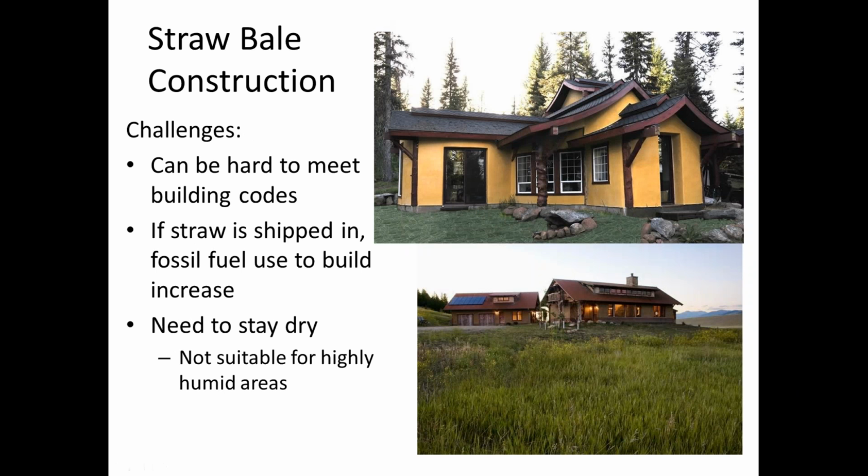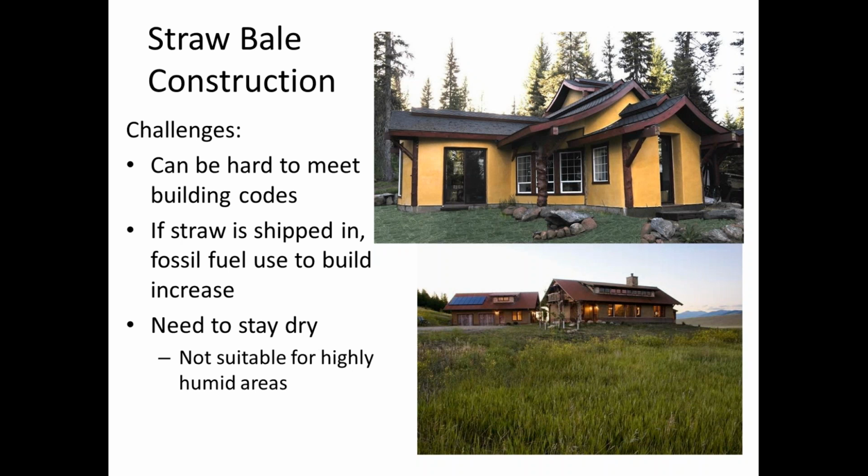So some of the challenges with straw bale construction: one is that it can be hard to meet building codes. This is not our typical building material, so of course it's different. It has different building requirements than other building materials do, and when you have standards designed to a certain style of house, it can be harder to get a building that actually meets the codes when you're using such a strange, novel building material like straw. And I would imagine that over time this will become easier. If this becomes a more popular construction material, we'll maybe make our own set of standards specific to straw building construction.